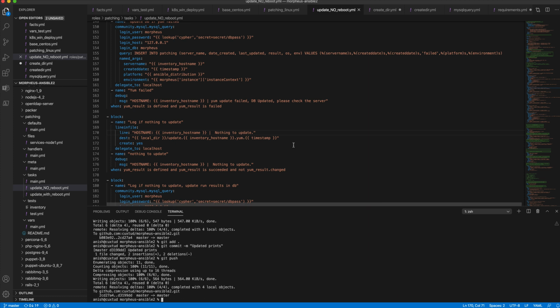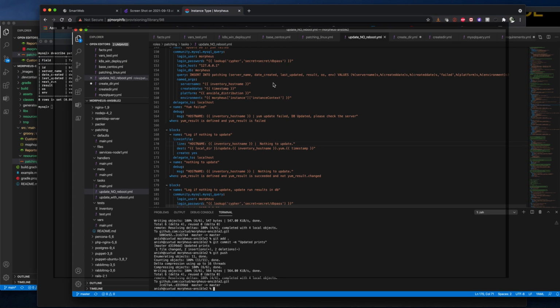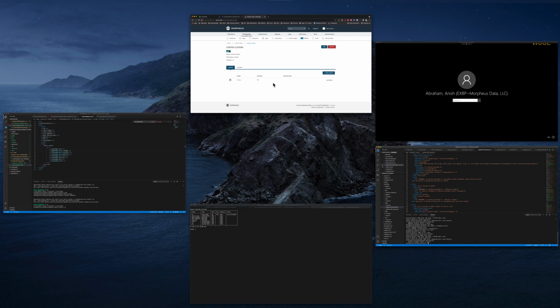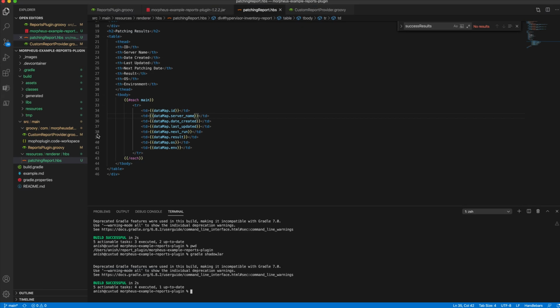Cool. Okay. So this would be updated and then everything would be available in the database. Now what I want is, since this was a custom thing that I did, I want Morpheus to generate a report for me with that data that is there in the database. So Morpheus has a plugin called a report custom plugin. So I can create my own report templates, which are called report types in Morpheus.